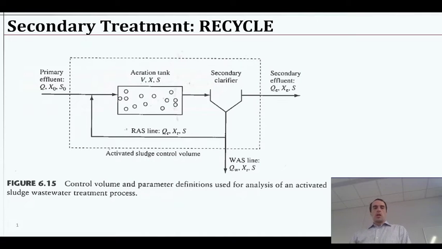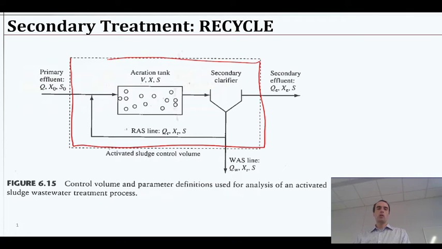One thing you'll notice, and we're going to talk through these assumptions in just a moment, is we're drawing a control boundary outside of the whole recycle system. So when we're analyzing the mass balance of the entire secondary wastewater treatment process, we just have one input and two outputs. Everything else in the middle is just stuff in the middle, right? That's inside our black box here. So we're going to talk about the assumptions that let us draw up this mass balance.